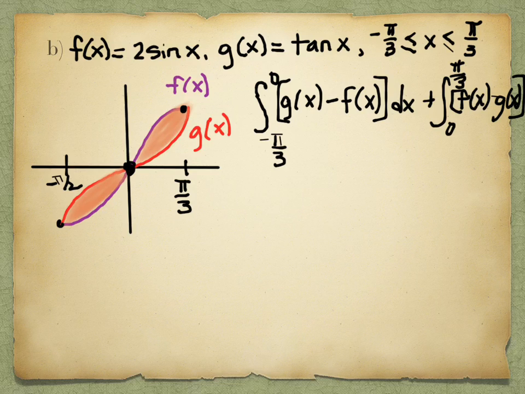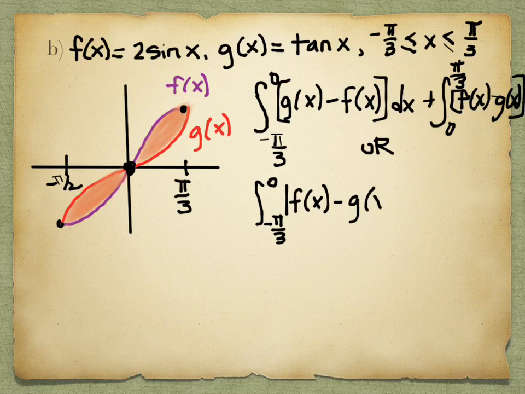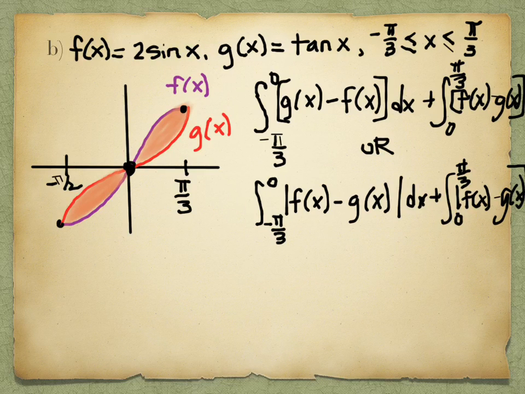Okay, so that's one way to handle it. Here's option number 2. You do the same thing as far as creating the intervals. This goes negative pi thirds to 0, and I'm going to have 0 to pi thirds. But instead of worrying about which one's on top of which, you just use absolute values. Because no matter how you do the subtraction, you should be getting a positive number when you're done, if you really took the top one minus the bottom one. So you can avoid worrying about which one's on top and bottom if you'd like by using absolute values. And there should be dx's at the end of that second integral, but I'm out of space, so pretend they're there. You just can't see them.